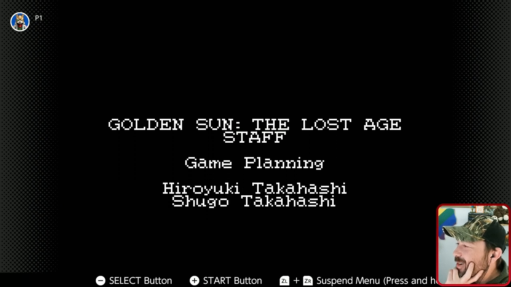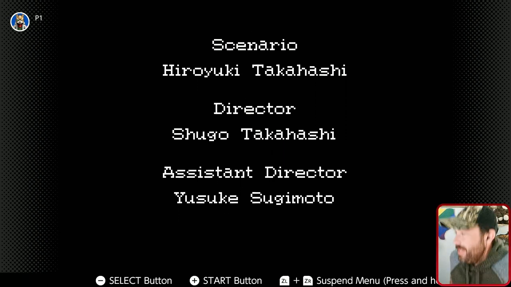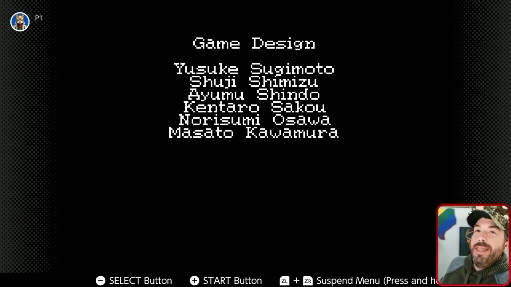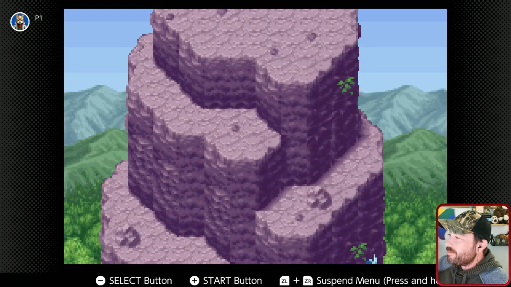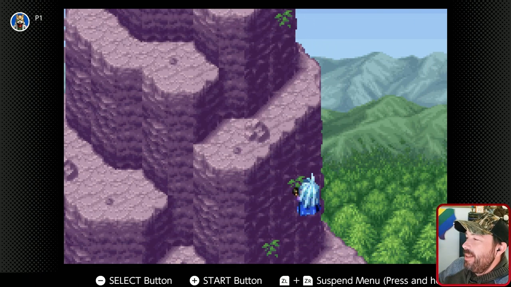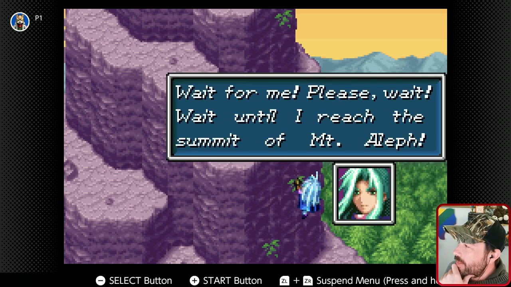And it's over! There's a little cutscene at the end of the credits, so we'll have to sit through the credits, unfortunately. We get to see Alex one last time. There he is, climbing the top of Mount Aelith. The Golden Sun, the very quintessence of alchemy's power, its beginning. Wait for me. Please wait. Wait until I reach the summit of Mount Aelith.